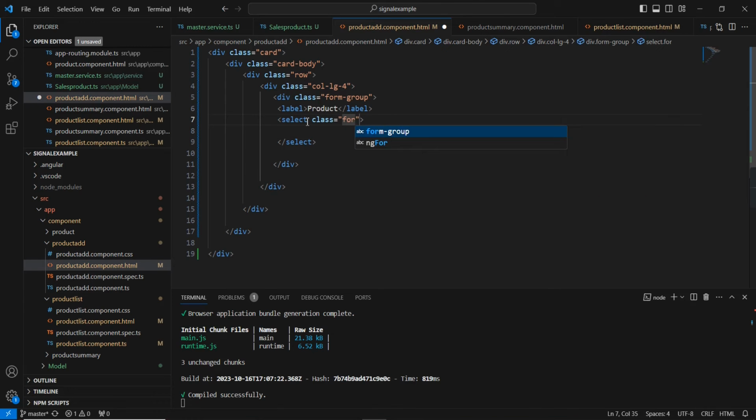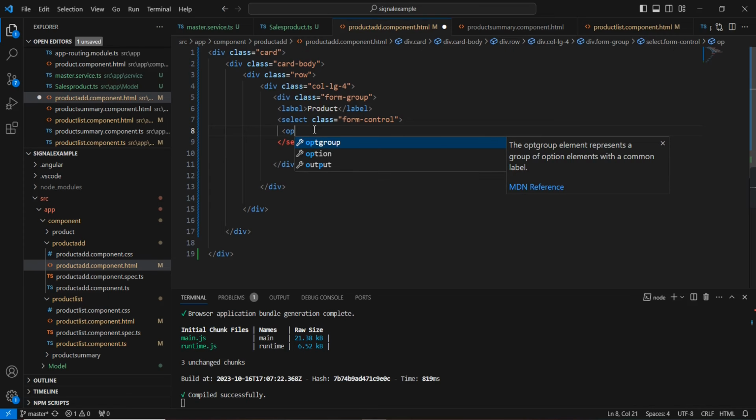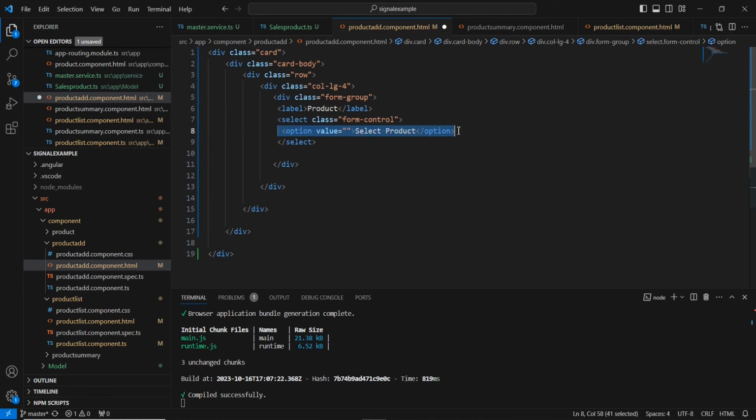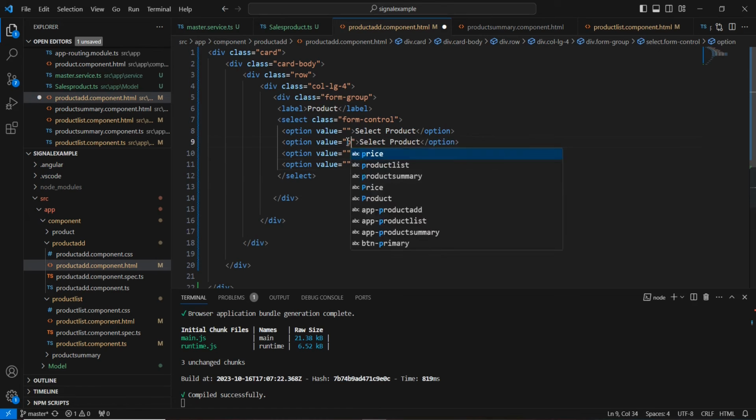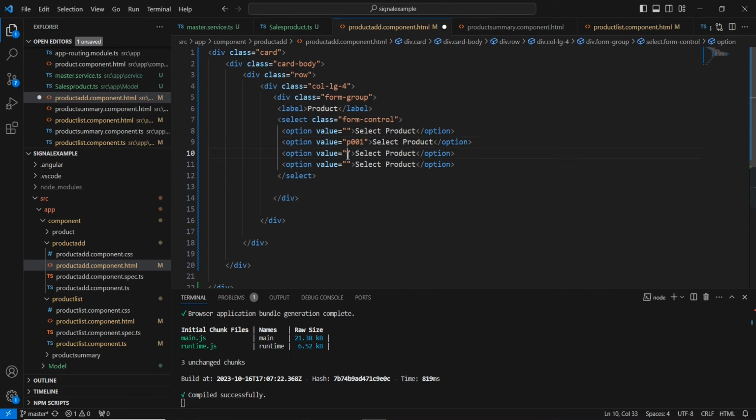Class is form-control. Let me provide some default options, I mean the static options. I just provided some static values only.